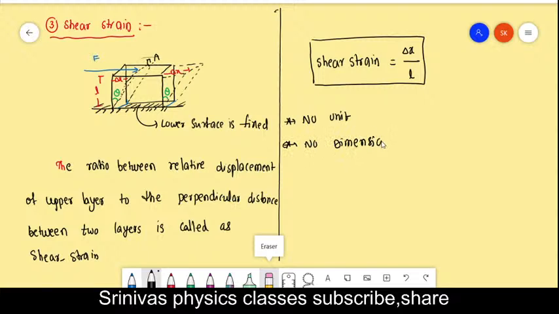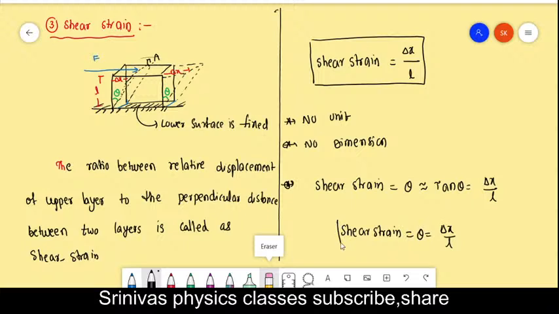Next, shear strain we can also write just like an angle, as theta. Why can we write theta? If the shear strain is very small, theta we can write as tan theta, which is the opposite side by the adjacent side. That means shear strain we can also write as theta, equal to delta x by L.